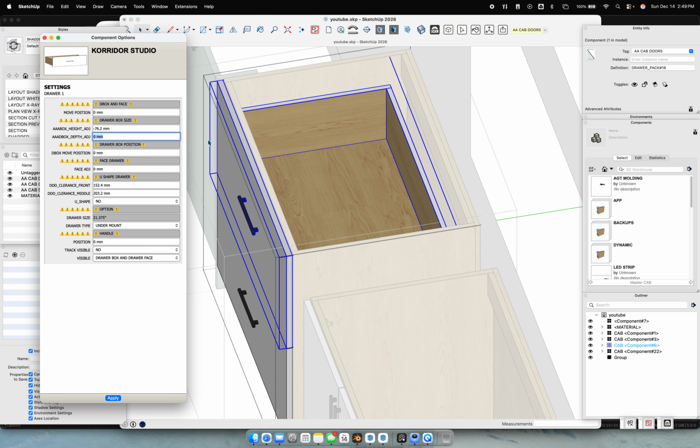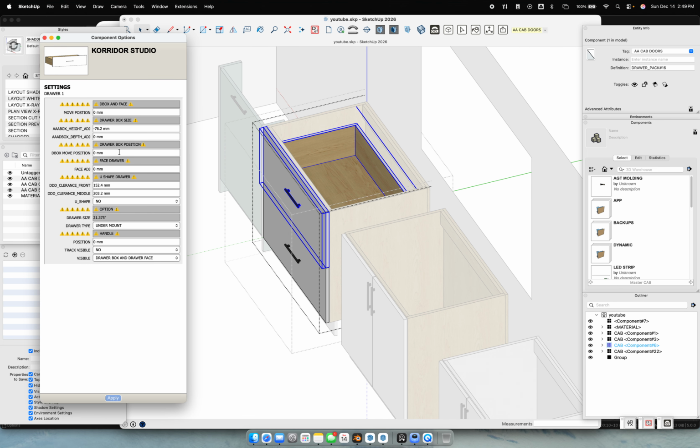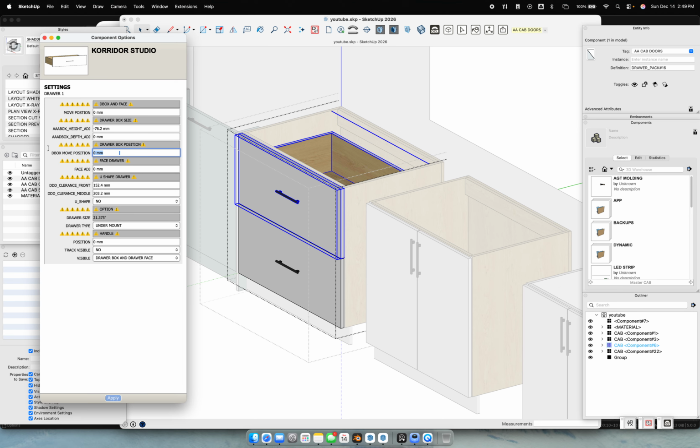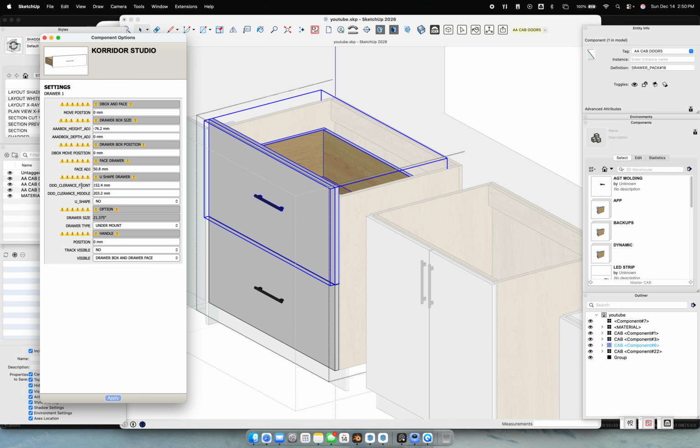I gotta check that. But it was good. Anyways, I gotta fix that. We can change the position of the drawer box 2 inches up, but it changes the position of only the drawer box. The face is separate, you can make the face bigger or smaller.